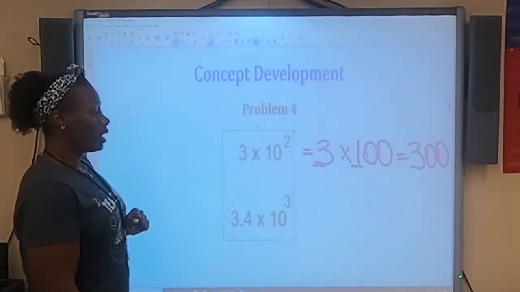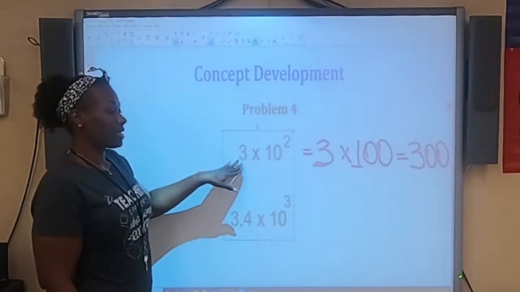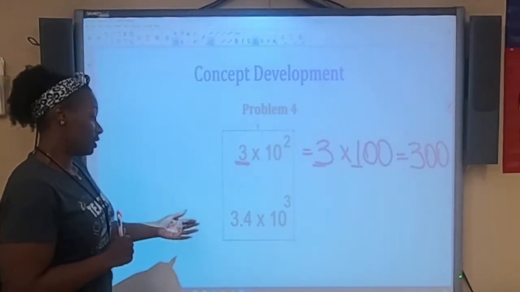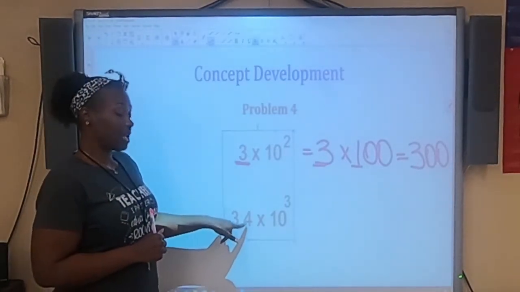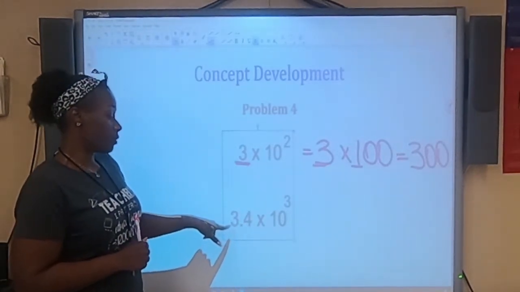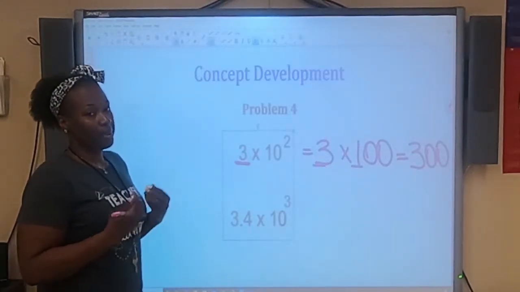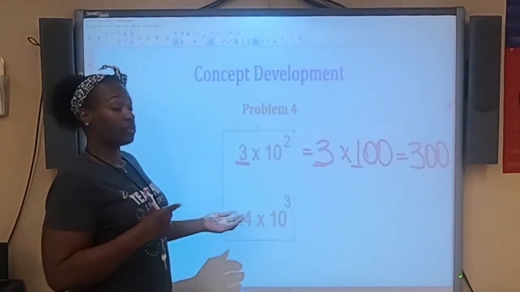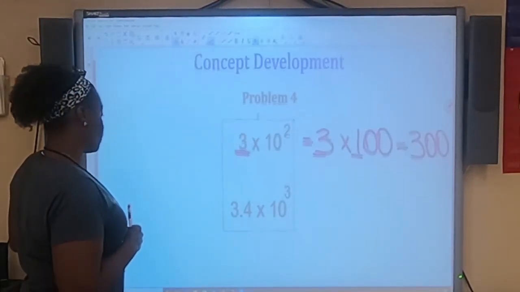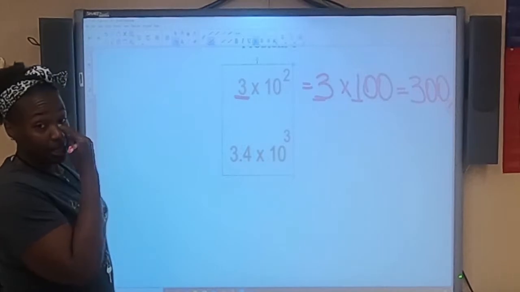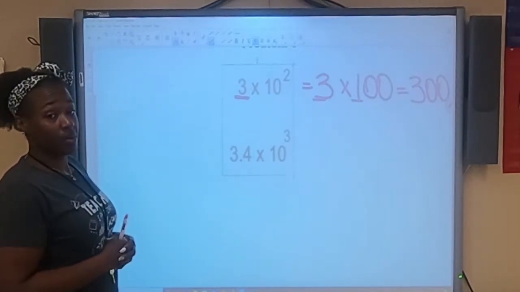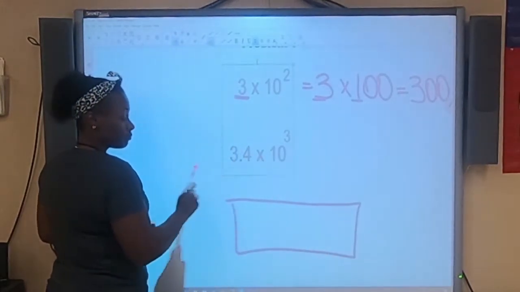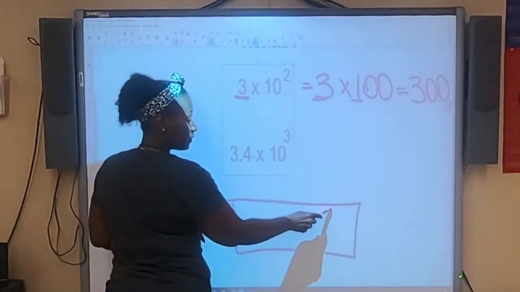Okay. Now, the reason we're able to do basic fact add zeros is because this first number is a whole number. Notice for this next problem, I got 3 and 4/10. This is not a whole number, so you can't just do basic fact add your zeros. This is where what we learned in lesson 1 and 2 comes in. I'm going to draw a place value chart. Anytime I need a place value chart, I can simply draw one. A place value chart is a rectangle divided into place values.